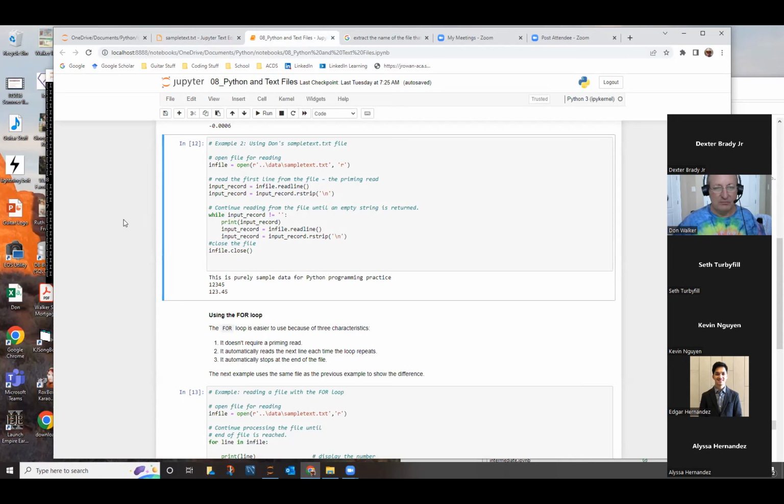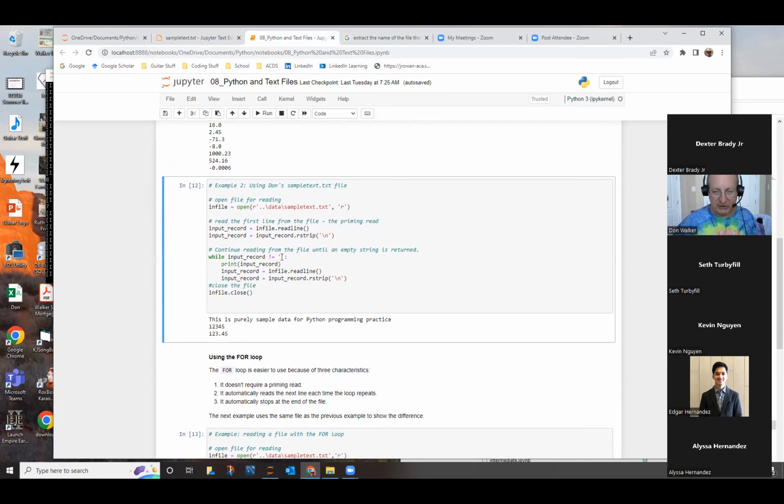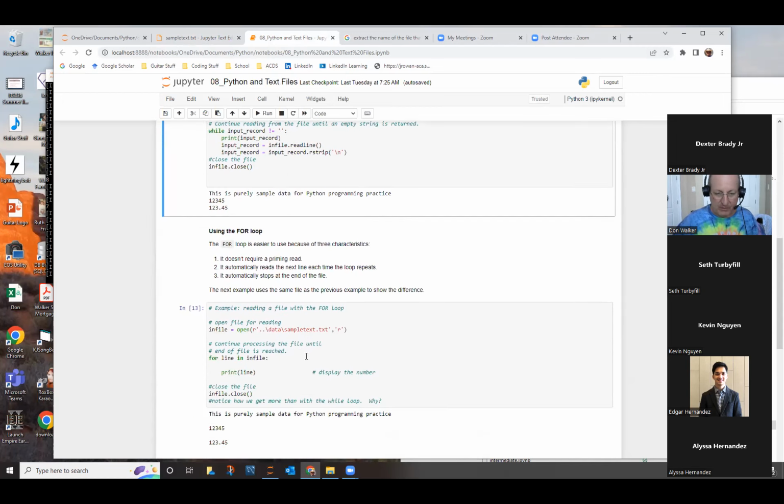In a while loop, yes, our while condition is checking for a blank line. So we're only going to read until we hit a null string, a blank line, as opposed to the for loop, which goes through the entire file, checking for the end of file marker, the EOF, which is at the bottom of the file, regardless of whether you have blank lines or not. And that's why it's more normal, more reliable to use a for loop to process through an input file than to use a while loop.